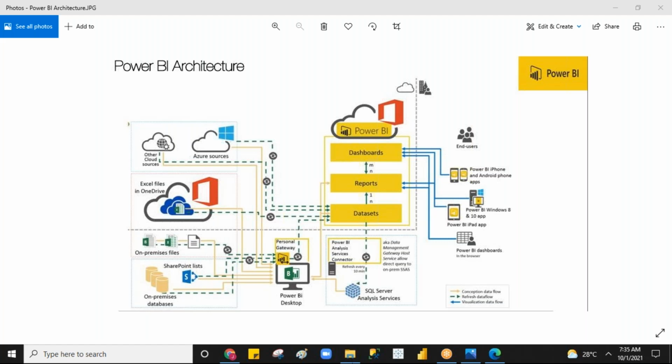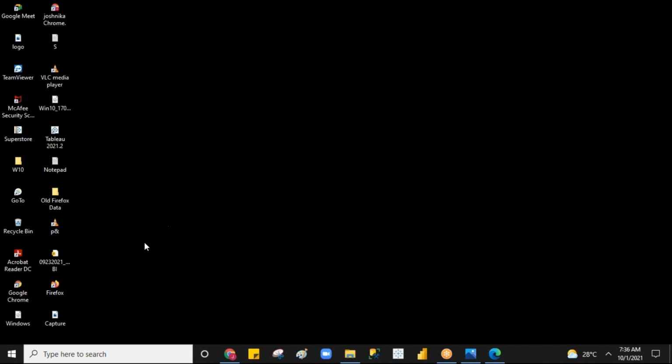I'll be publishing to the Power BI service. It could be cloud or non-cloud, whatever. Now look at this. If you observe clearly, you have an option called publish. The moment you develop your dashboard, you have to publish it to the server layer. That is your URL. On that URL, your Power BI admin will install the software and do all the necessary things.